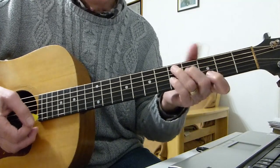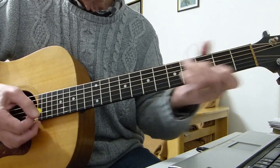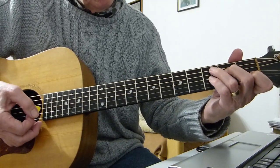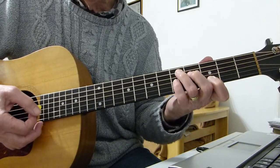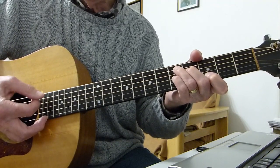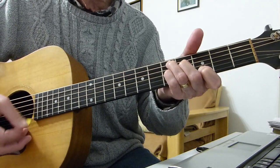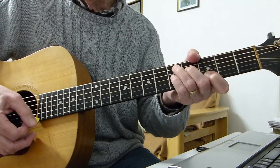Okay? You could play the D7th like that, which is what Gerry and the Pacemakers tend to do. It's a C7th. And the C7, put your pinky on the third string on the third fret, C7, just move that whole shape up two frets and put your thumb over the bottom E string to mute it, just rest it on the bottom E string. This first finger will lean over and mute the top E string, so you're only playing the inside four strings. Do that if you like.